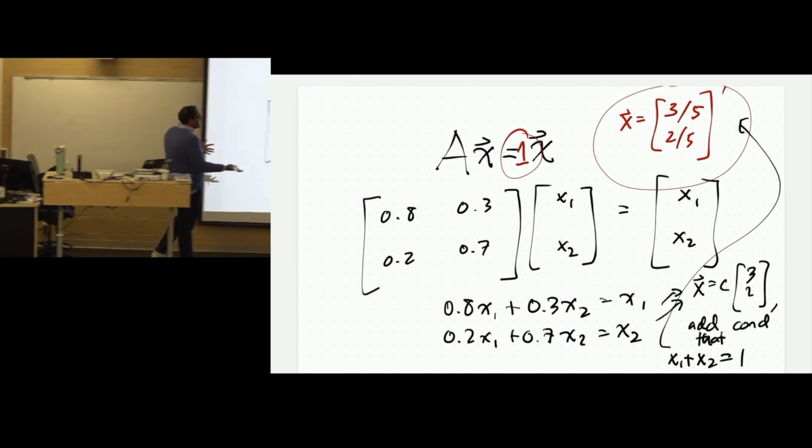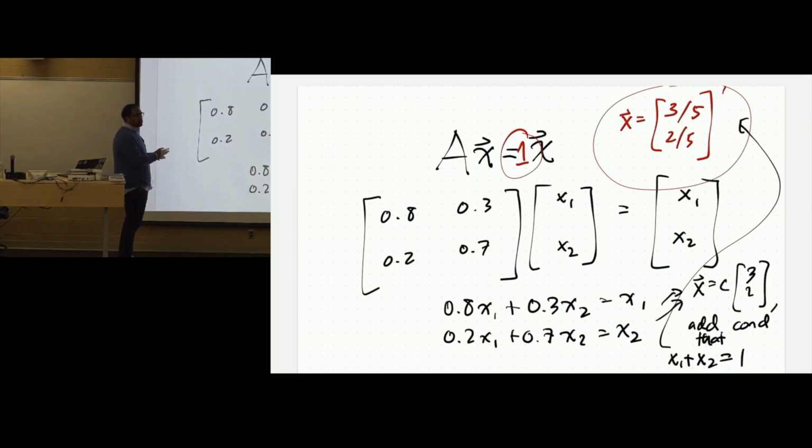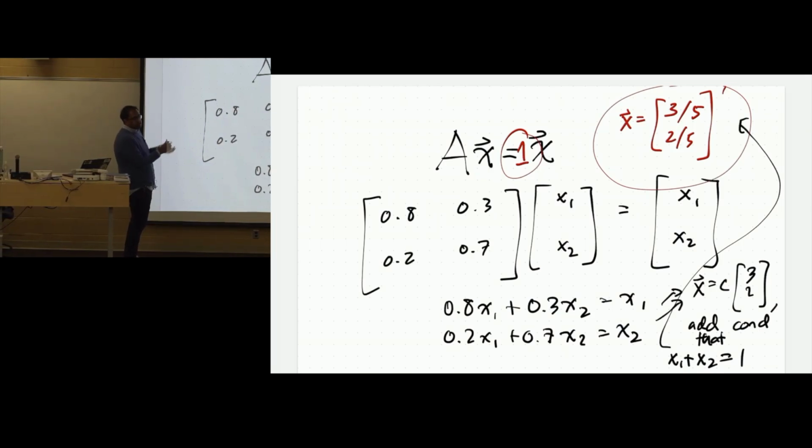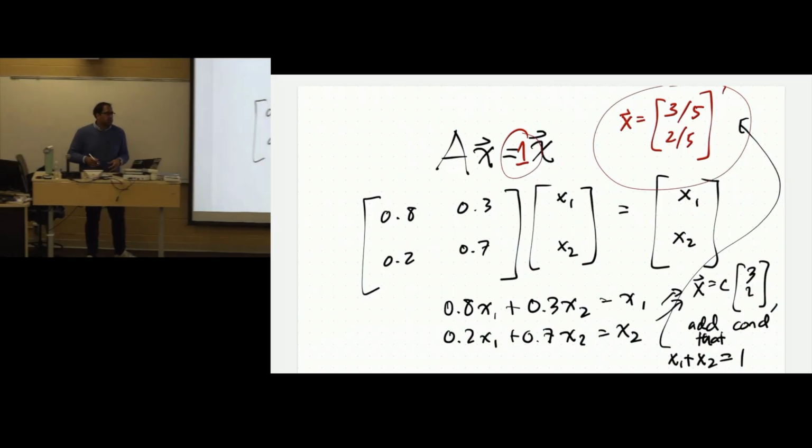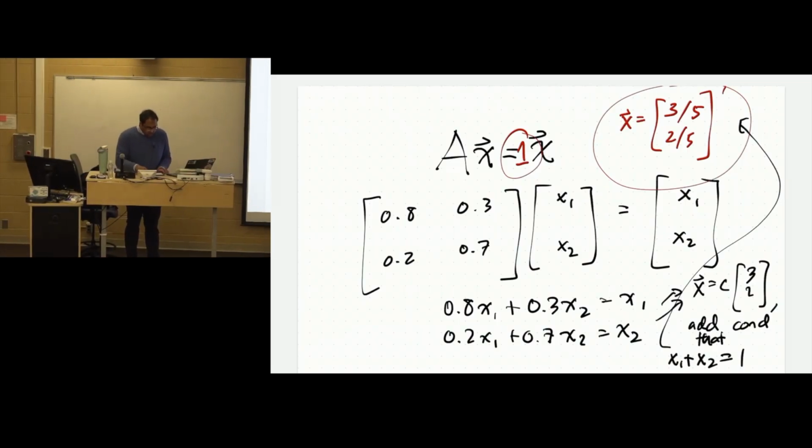Why did it converge to the eigenvector with an eigenvalue of 1? That's a good question. The short answer is that these dynamical systems always converge to the eigenvector with the biggest eigenvalue. So the biggest eigenvalue of a matrix tells you a lot about its system. Okay, but more on all of that when we come back next time.